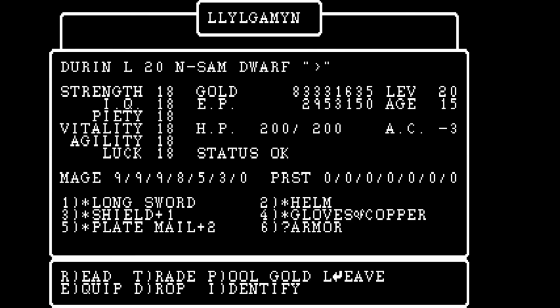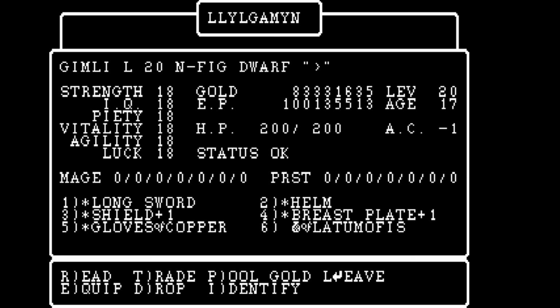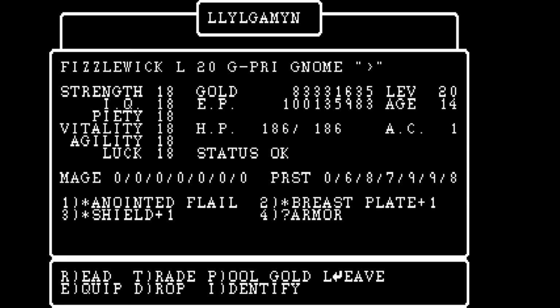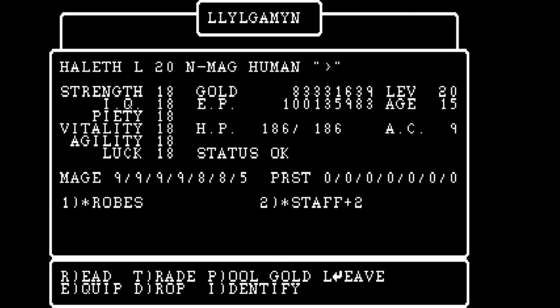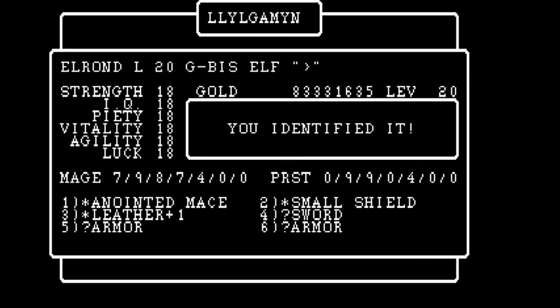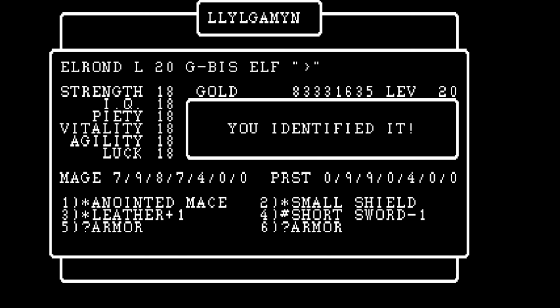So let's trade some stuff around here. Make sure that Elrond gets all the stuff he needs to identify. Good there. Good there. You have 2 of them already. And nothing for you. All right. Yes, here. Identify the sword. Give me something good. I could use a good sword. That's not it. Armor. Plate mail, just standard.